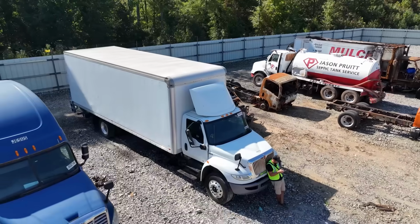All right guys, today is a big one. We're heading out to Copart in Spartanburg, South Carolina. We're not just gonna check out one car, but actually 5 really big vehicles. So we got ourselves some semi trucks, box trucks, huge campers, and 2 massive John Deere tractors. Never messed with those before.